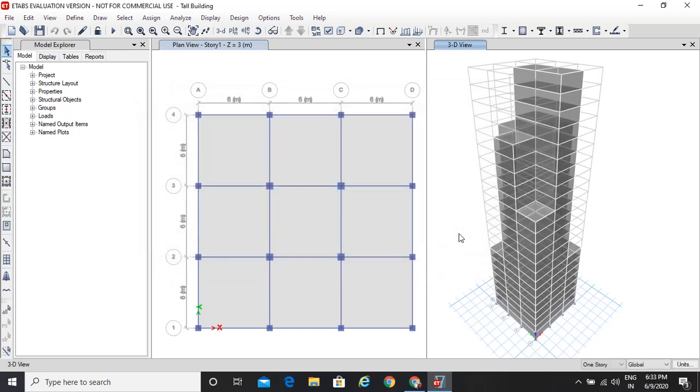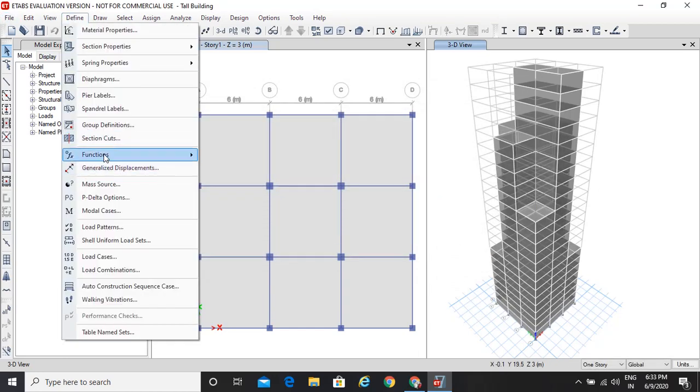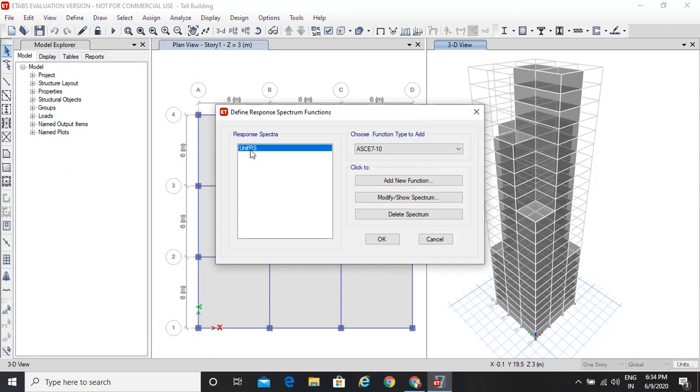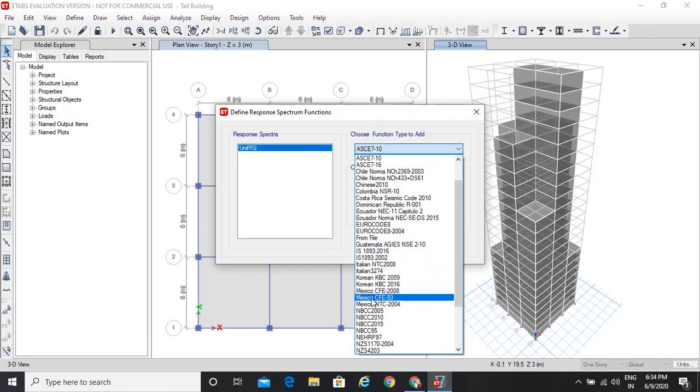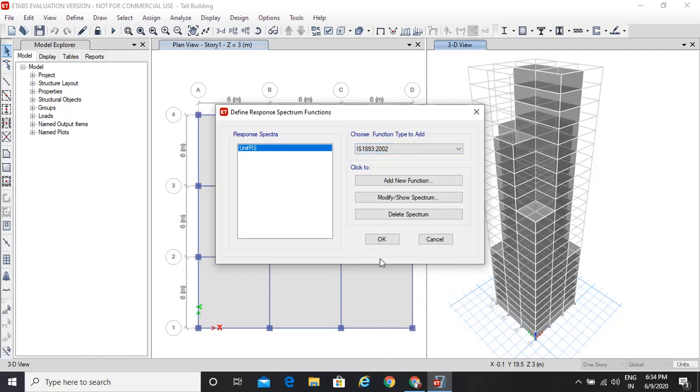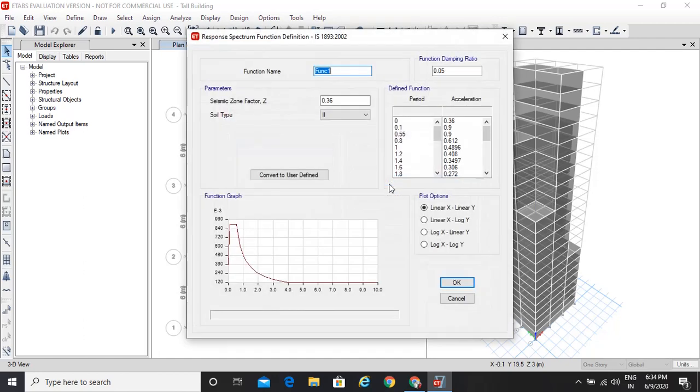Now we'll go to define functions and response spectrum. In choose function type to add, we will choose Indian standard, and we will click on add new function. In the function name, we will give the name response spectrum, and the seismic zone factor as 0.1 as previously given.